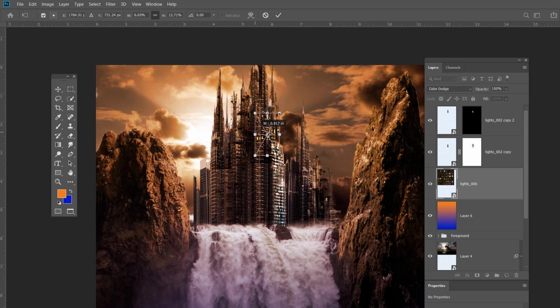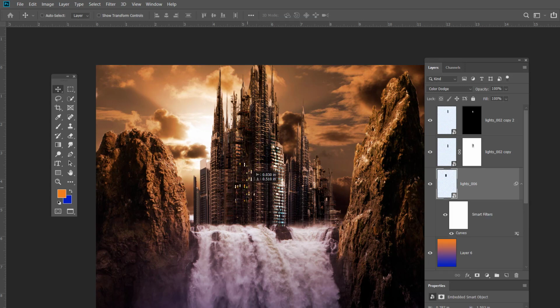Holding Shift so we can get something a little different here. So maybe I'll put a few little extra windows right in here somewhere. All right? Hit the V key for the move tool. Alt will duplicate. And I'm just going to play around with this. Let's come back to that one. Let's go grab, actually let's use this one. Alt drag it, let's bring it over to here. And let's modify this a little bit better.